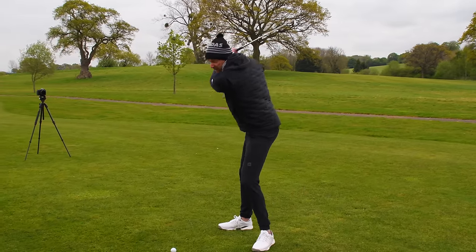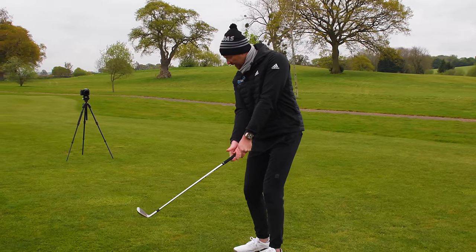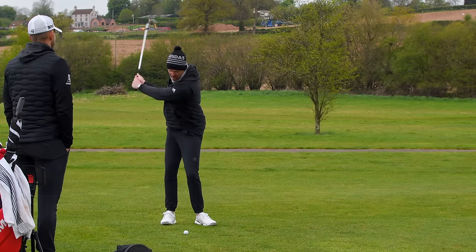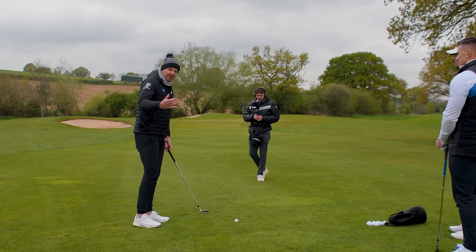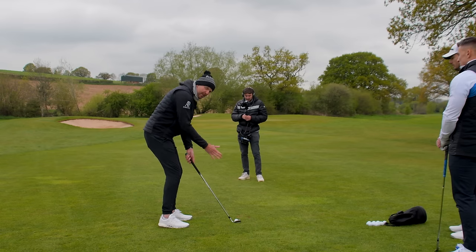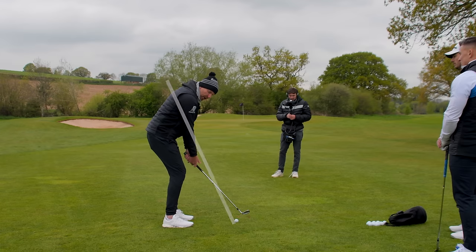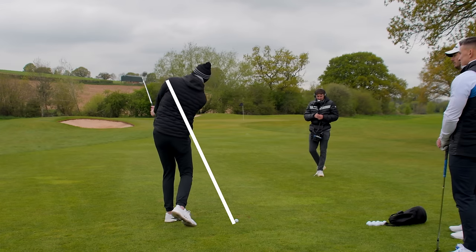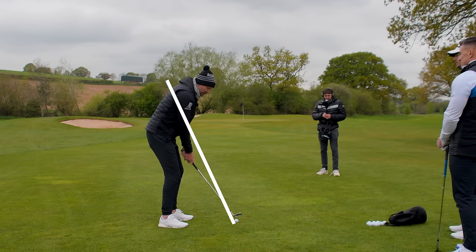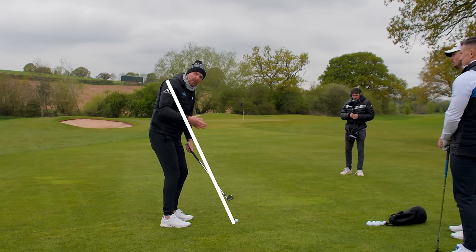We're not trying to create speed and distance like in the full shot. We're trying to control the distance, and that's why it's good to get the arms close to the body and get the body turning back and through. The next thing, which is really important, is where the club travels throughout the golf swing. Ideally, we want the club to be on a good plane on the way back and on the way through. What we don't want to see is the club leaving the plane too high or too much underneath. That can cause you problems.